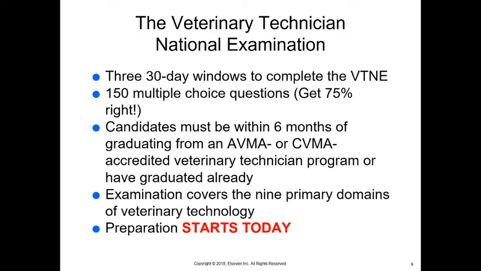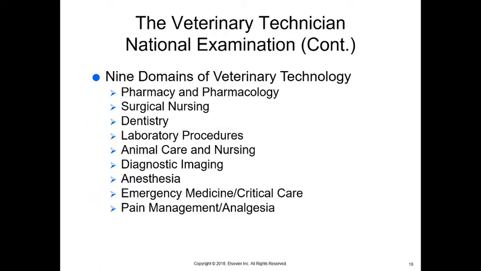The examination covers the 9 primary domains of veterinary technology, which I will cover in a bit, and your preparation for this high-stakes exam starts today. Information that I share with you over the next 2 years, all of it is something that you could come across on the VTNE. Not only the information that I share, but the way of learning information, the way of critically thinking through test questions, all of that is important for you. So it starts today. That means you need to start paying attention today and every day after this.